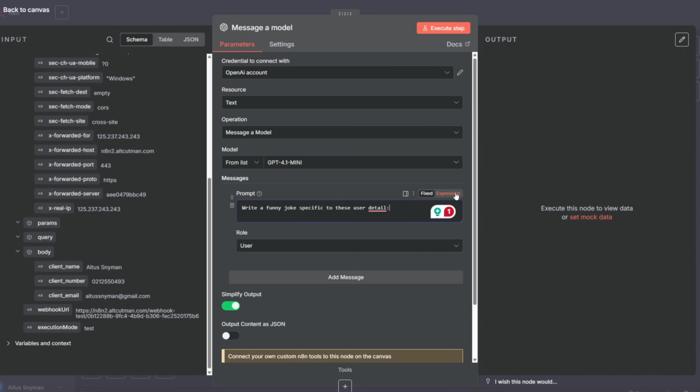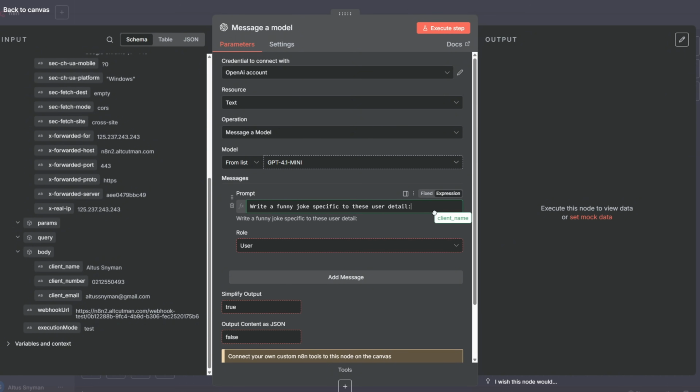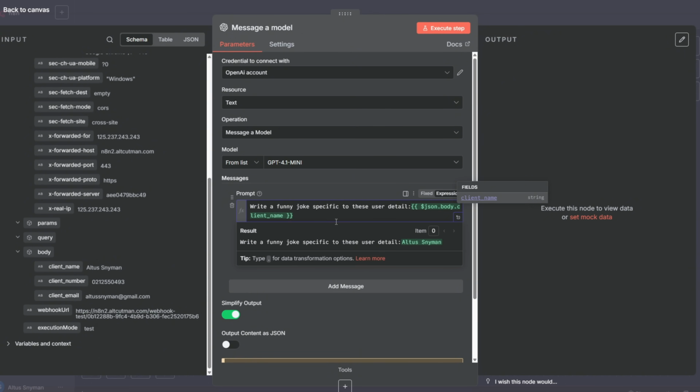So what I'm going to do is click here, choose expression, and it's just a matter of dragging this over. Zapier, the same. Make.com, the same. You just take what you have, come down in the module and write it in here. So write a funny joke about the user details in here.